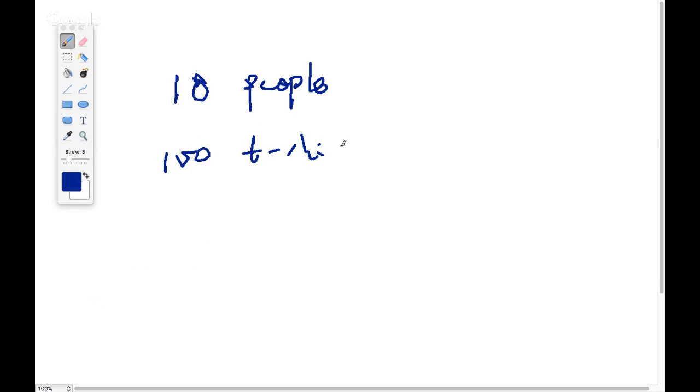Now think about the most brute force way to solve this problem. What could be the most possible brute force way to solve this problem? 100 T-shirts and 10 people. Each of them have a collection. So let's say we don't care what their collection is. We start applying all possible combinations of T-shirts and people in this. Okay, so first we apply T-shirt number 1 to person number 1, then T-shirt number 2 to person number 2, and T-shirt number 3, and so on and so forth.